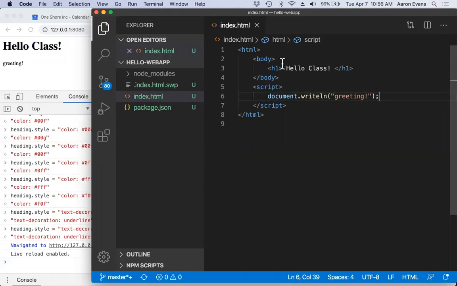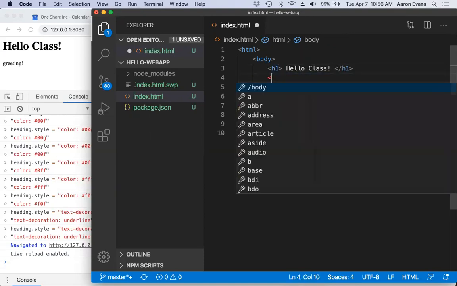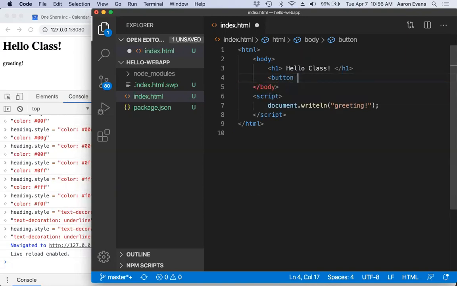So the next thing I want to do is add an event. There's a couple ways you can do this. I can do onclick. So onclick normally happens for a button. Let's add a button just to make it consistent, but it'll work on other elements as well. And I want it to execute a function.